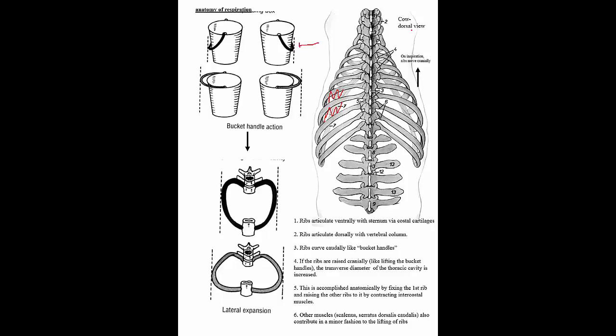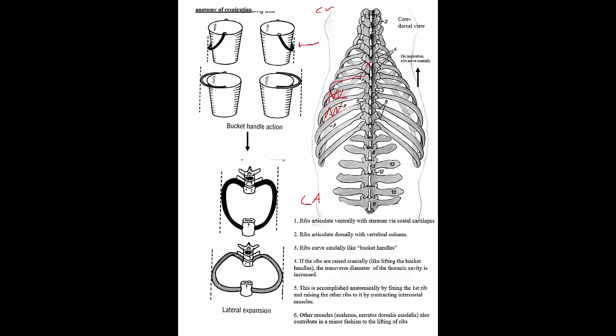So we're looking at a dorsal view of a cow, but this could be any animal. It could be us in a standing position. The key here is that the ribs are curved caudally, like a bucket handle. We'll consider this to be cranial and this to be caudal. We're looking at the ribs and the thoracic vertebrae, lumbar vertebrae, thoracic vertebrae of the cow here. The bucket handle itself articulates dorsally with the vertebrae and ventrally, which we can't see here, with the sternum. So again, they're just like a bucket handle, but they curve caudally.